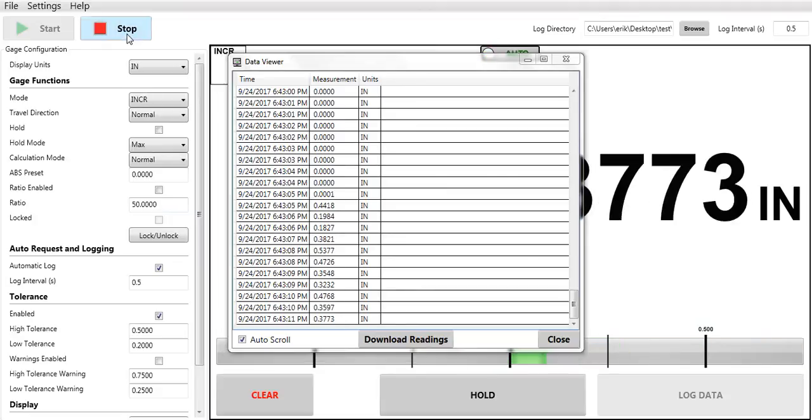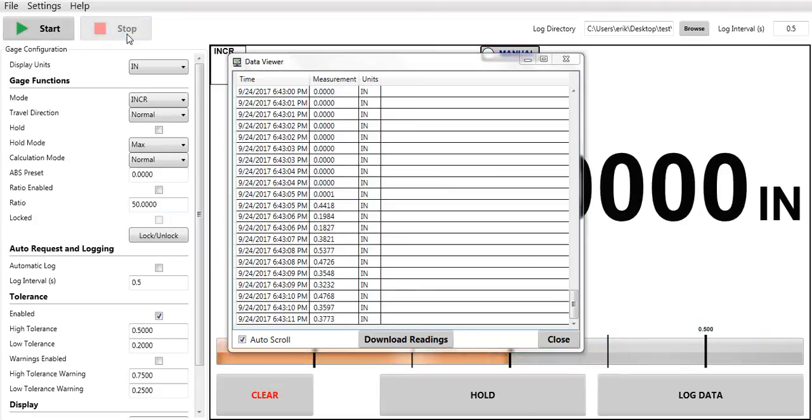Now to stop, I would just hit the stop button. You can adjust this. It's based on seconds, so if you want to take 1 reading per minute, you would hit 60 seconds in there and then start it up again. Or let's just say 1 reading per second. We can start it. You can see the green light every second is logging 1 reading.